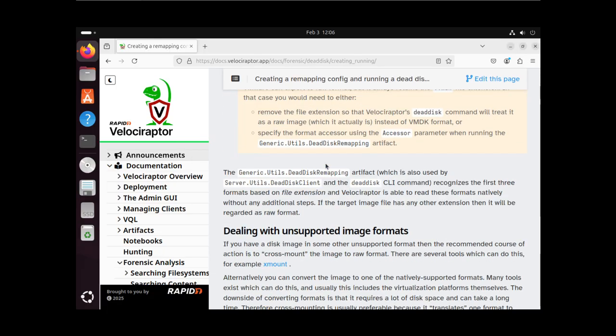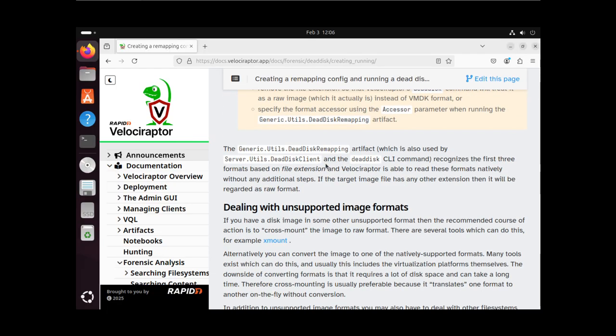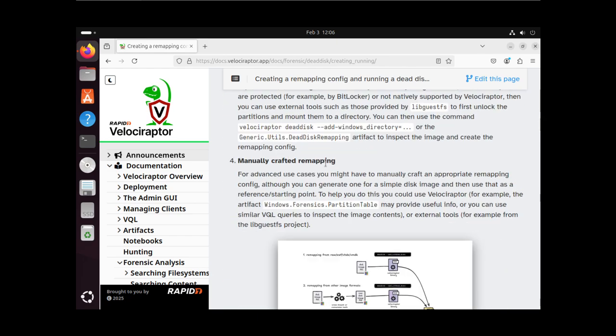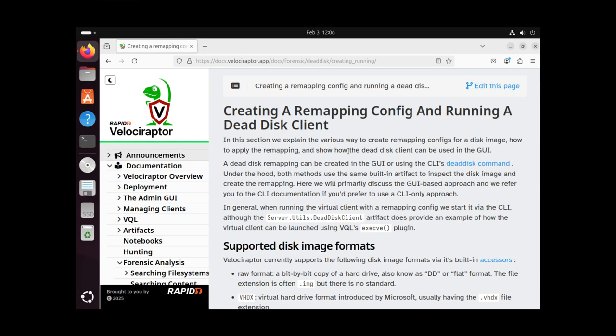But there are some things that are lacking in the documentation, and that is there's not a real clear description on how to collect this evidence. And there's also not a description on what works and what doesn't work with this process.